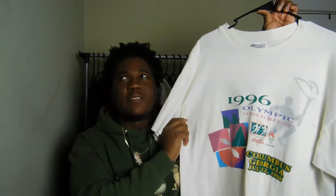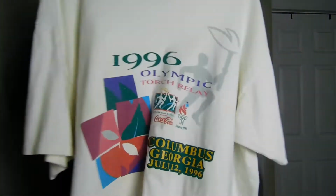Now the next set of tees that you guys will see were actually picked up yesterday at the Centerfold ATL event. Now if you guys haven't watched my video on the last time I went and actually vlogged, I will link that down below. But there was a new seller there this time. His name was, I believe, Reaper Vintage. And I ended up grabbing quite a few pieces from him because he had a lot of pieces ranging from about $3 up to, I think, the most I paid for a shirt was $10. So I ended up grabbing a few tees from him, and this is actually the first one.